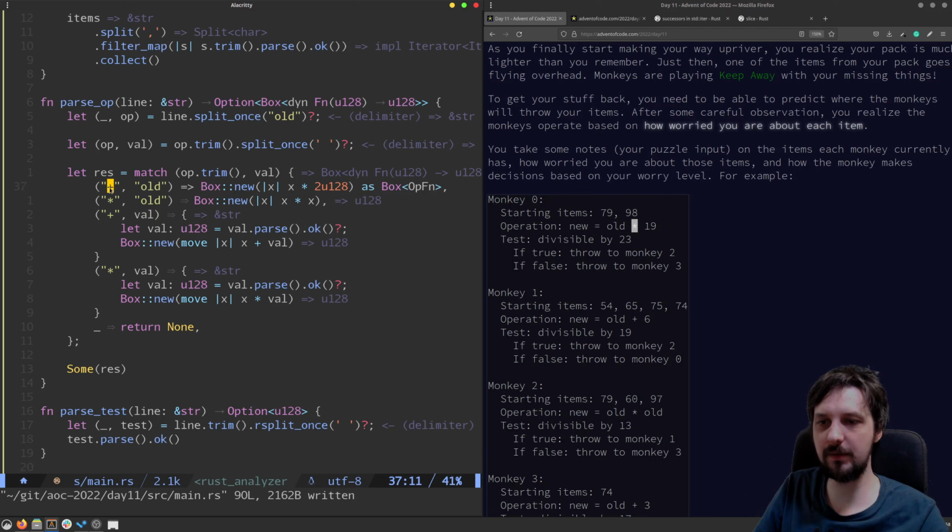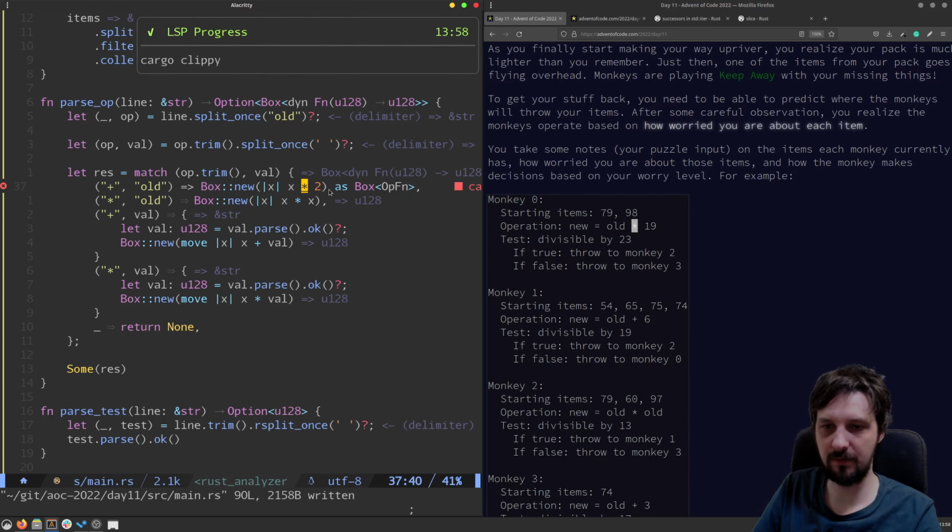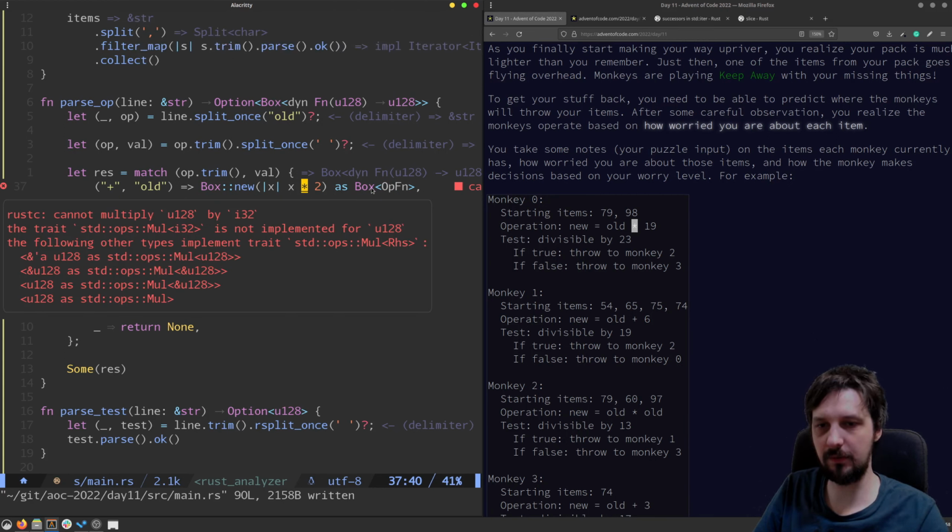So if it is plus alt, then I basically create a closure which is x times 2. I need this U128 because it's assumed it is some i32 by default.